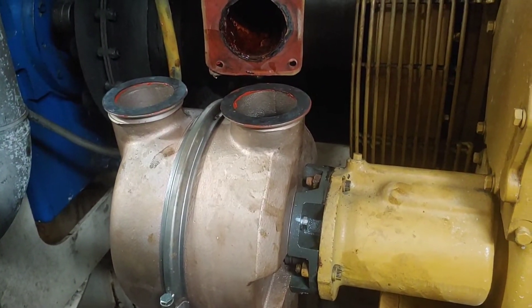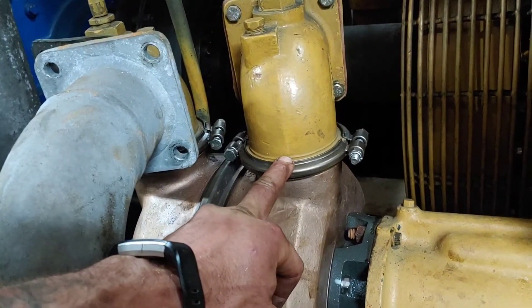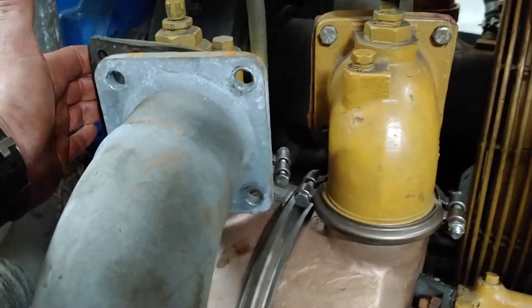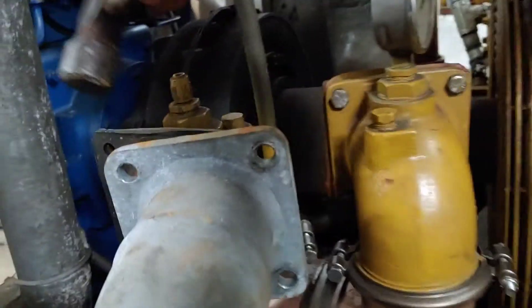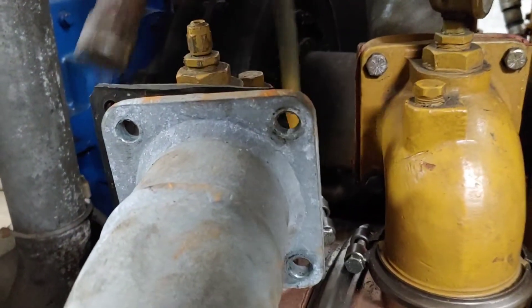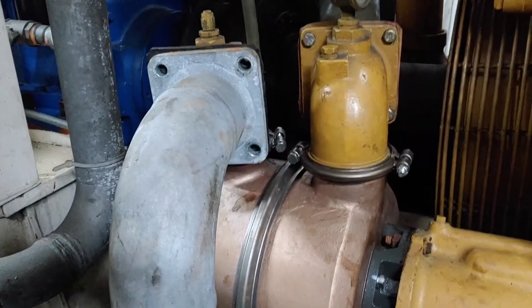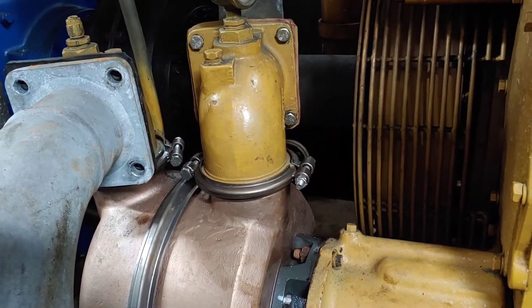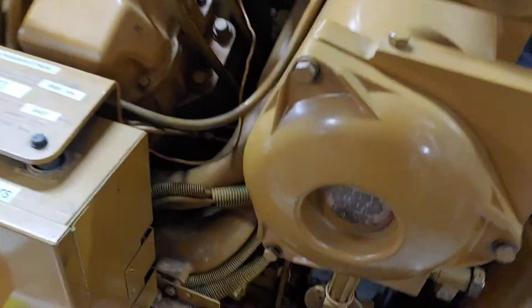Just finishing up here — I've got this union with the rubber all clamped down, the flange is done, and I'm just reinstalling this inlet pipe here. I'm going to pivot this little head around — it's on a swivel — just pivot it around, line up these bolts, and I'm going to run this engine up and check for leaks. Hopefully we're all good to go.